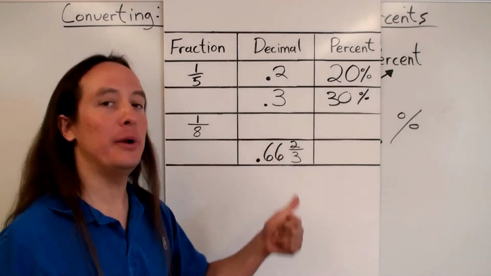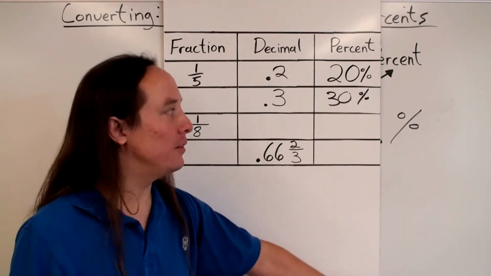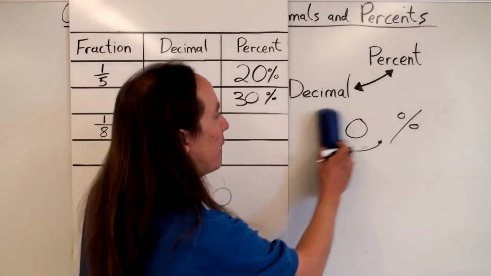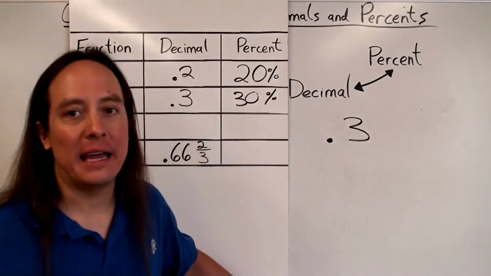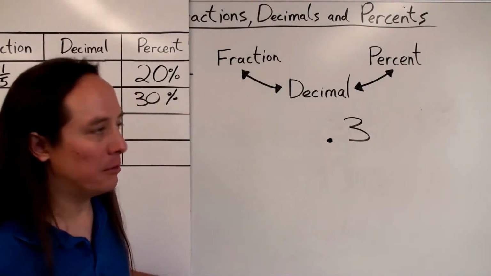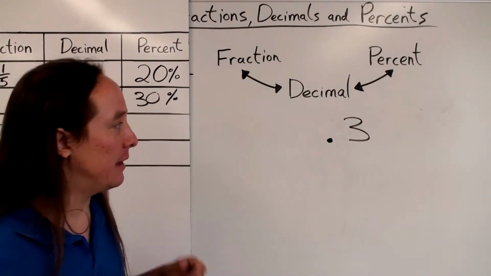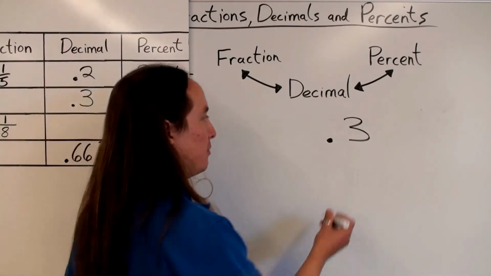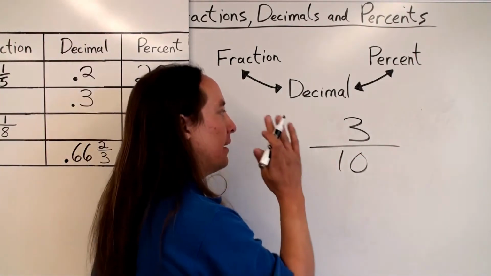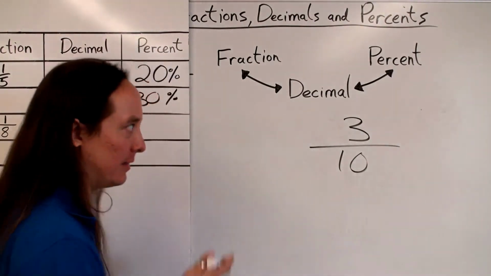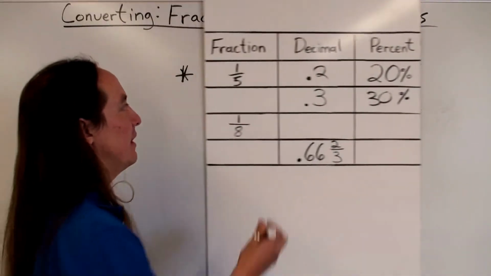So now let's get the 0.3 to a fraction form. To do that, what do we have to do? We have to know how to say 0.3 without saying point. So that would be looking back at our place values, right? That's 3/10. So I just put the 3/10. Get rid of that now. 3/10. Can it be reduced? I don't think so. I think that's pretty much it. So that wasn't too bad.